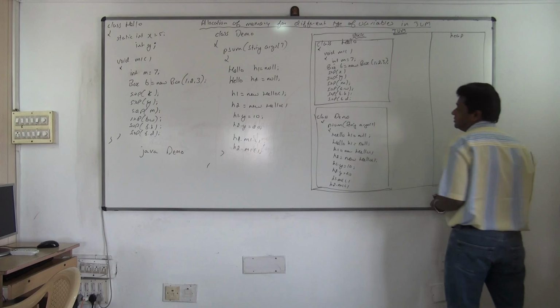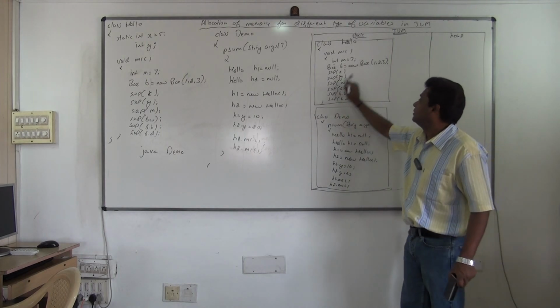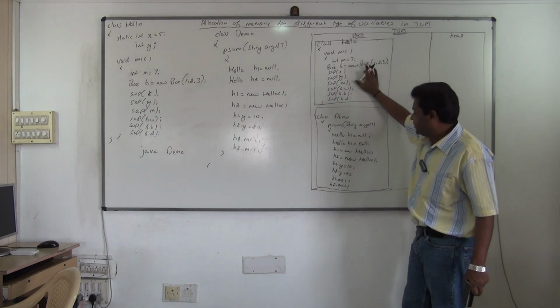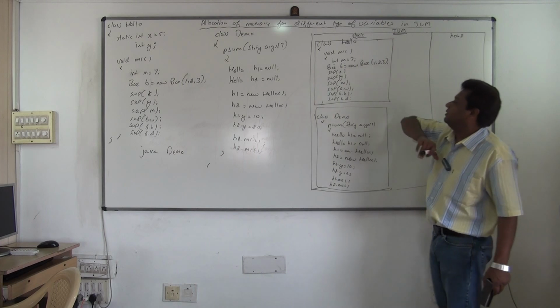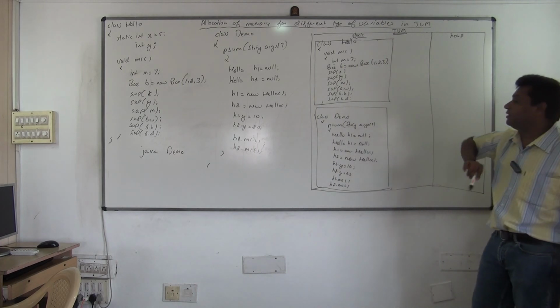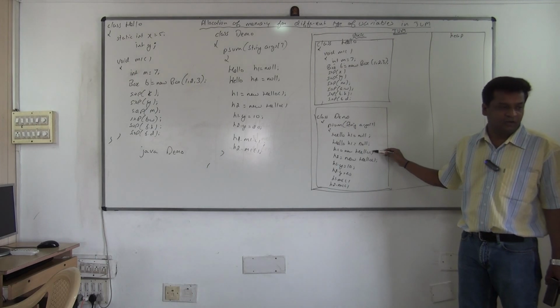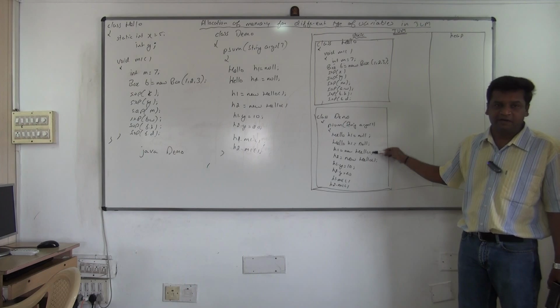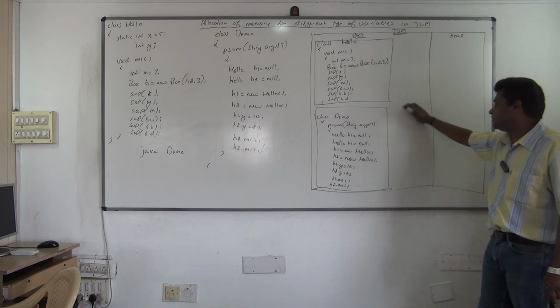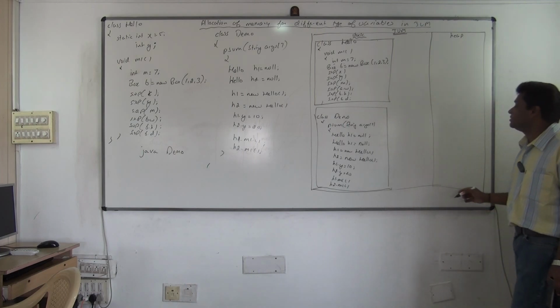Sorry, I drew it wrong. Hello class, yes, correct. So Hello class has been loaded into the JVM. When does it get loaded into the JVM? When you created the object like this, h1 is equal to new Hello. The time the object has to be created, first it will load the class and then the objects will be created. Now let's see what happens in the heap.